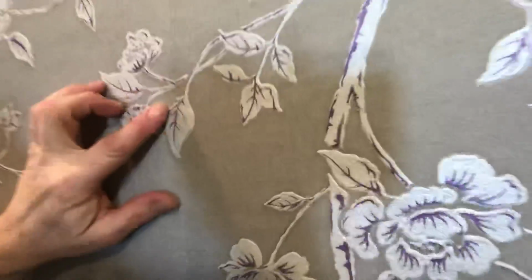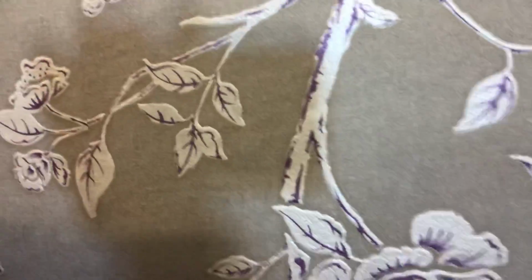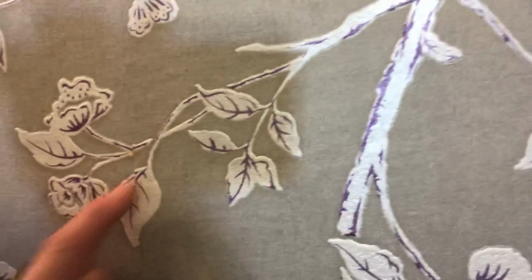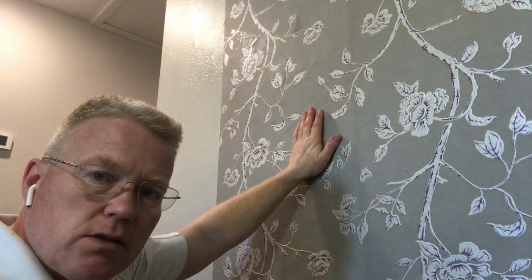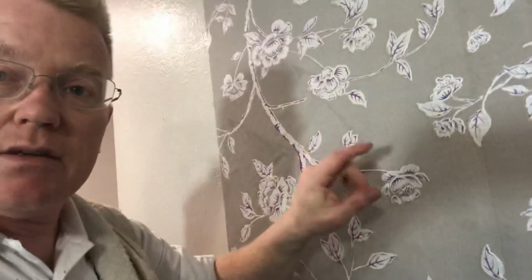Check this out. Look at my finger here. Look at the misalignment. We're off 3/16 of an inch here. Right? You see this? That doesn't match up. Right here. Now, I've been on jobs where I look. When I go into a restaurant or a hotel, I check it out for alignment. People just wing it. You know why? Because up where the eye meets, it matches. But down where the knees are, they disregard the match. They don't care because time is money and people are lazy. Now on the same sheet, look at the match. Look at the perfection of that match. So why is it mismatched down below?